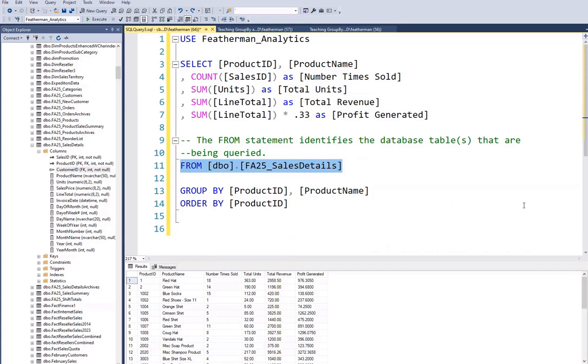We have a sales details transaction table, and we're trying to summarize it. Doesn't that sound a little common for an analyst or manager? Tell me all the times this product was sold. Tell me all the times this product was scrapped in manufacturing. Tell me all the times this product was saved into the warehouse today.